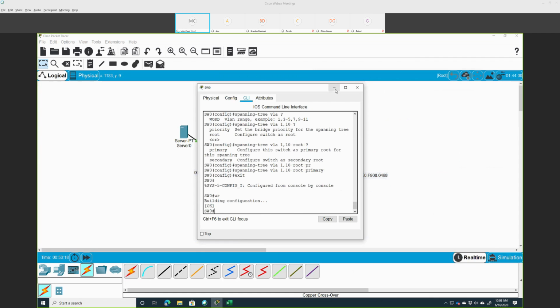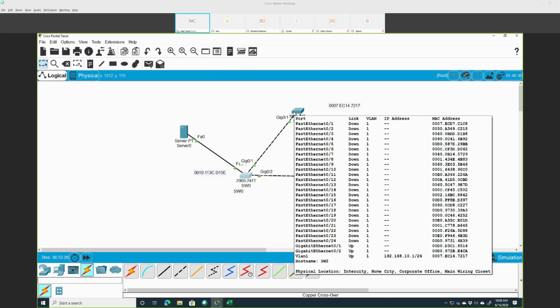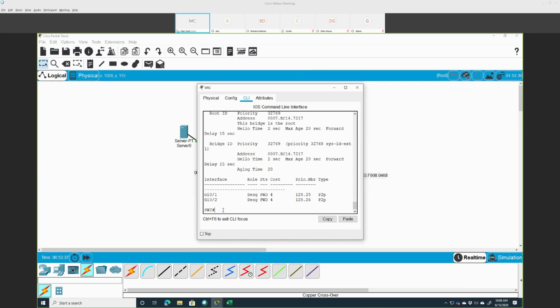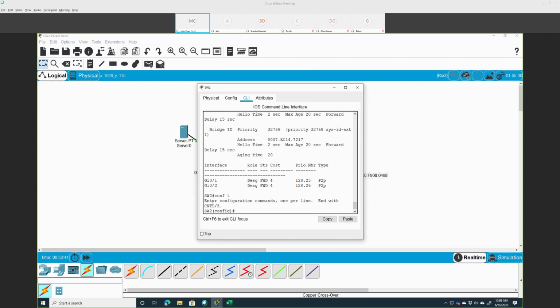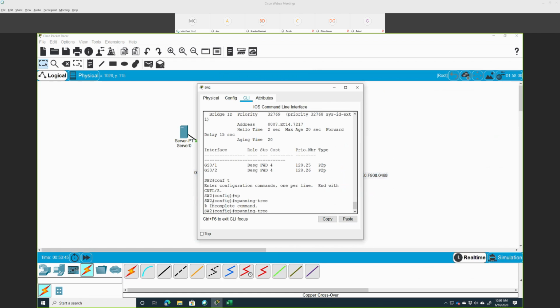Now, I'm going to come to this right here. And I want to make it the root bridge only for VLAN 20. Okay? So I can go over here to this one and go to config T. And after that, I need to put spanning tree mode.